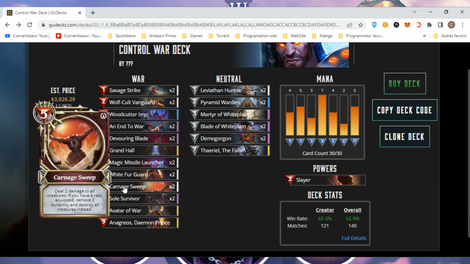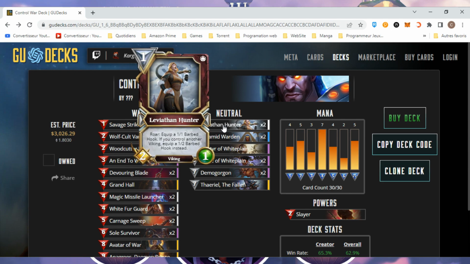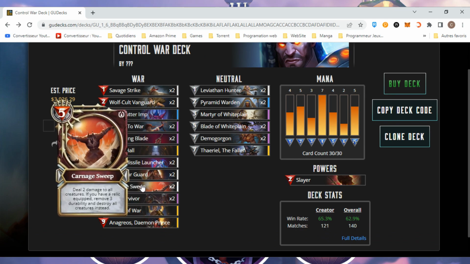Carnage Sweep. Spell, cost 5, deal 2 damage to all creatures, and if you have a relic equipped, remove 3 durability and destroy all creatures instead. Carnage Sweep is a good combination when you have 6 mana to play with Leviathan Hunter, the neutral card over here. That is a creature, 2/1, that costs 1 mana, and when it enters the battlefield, you equip a 1 attack, 1 durability Barbed Hook. Don't care about the durability, because when you summon your relic, you trigger Carnage Sweep and you wipe the board.